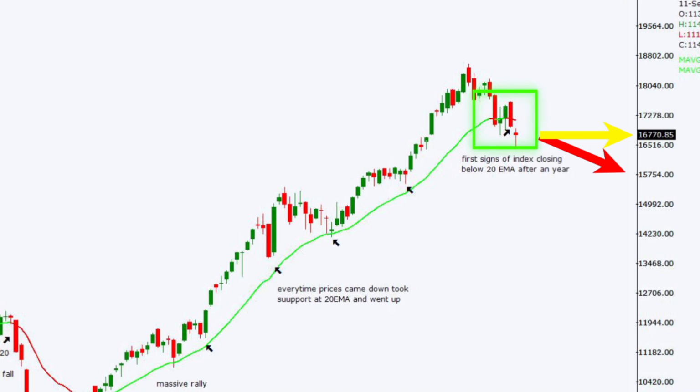We will not be surprised if the market gets into a strong downtrend or a long drawn sideways momentum from these levels, which would be a good thing because that would mean the crazy up move that happened in the last 1.5 years will come to an end and markets would return back to rationality.